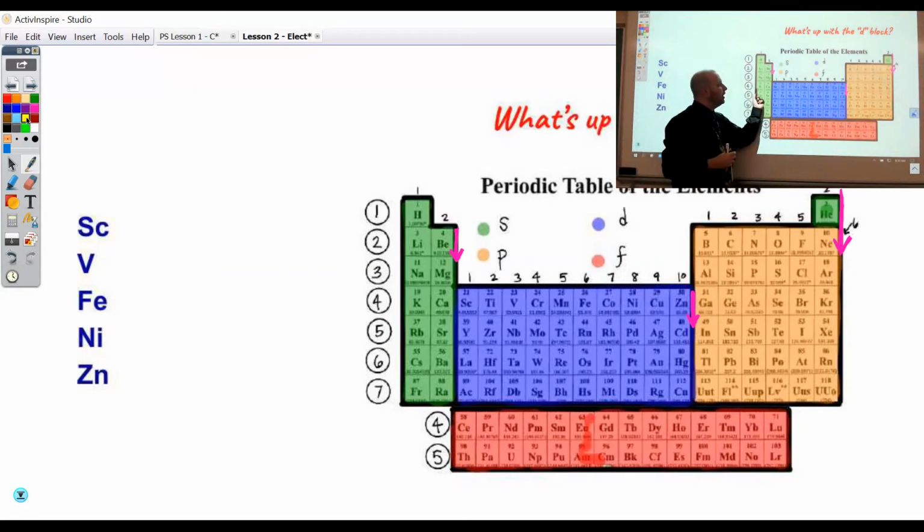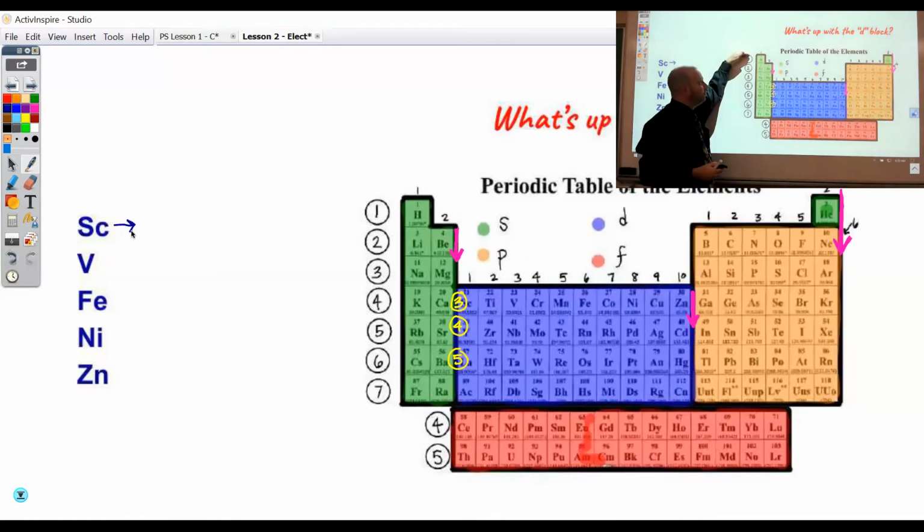So when we are in the fourth energy level, we have 4s1, 4s2. But once we cross into the D block, we actually are moving into the third energy level D block, the fourth and the fifth. This only applies to this blue section here. So when you are in the fourth energy level and you transfer into the blue spaces, you're actually going to start off with a 3, 4 or 5, depending on where we are. So let's take a look at our first example, which is scandium.